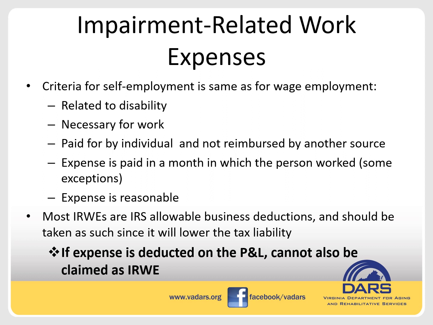The expense has to be related to the disability. It has to be necessary to allow the client to work. It has to be paid for by the individual and not reimbursed by another source. And it has to be an expense that's paid for in a month that the person worked. Okay? And Social Security has to determine the expense is, quote-unquote, reasonable.